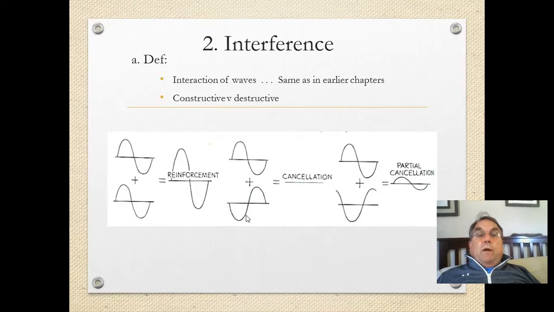Okay, now next property, interference, which we've talked about a number of times. We talked about it generically, we talked about it in the sound unit. So we really don't have to hit on interference patterns too much, other than to say you can have constructive interference when a peak meets a peak and a trough meets a trough. You get reinforcement, so what property is enhanced? The amplitude is enhanced. When a peak meets a trough and a trough meets a peak, then you get cancellation. And then you can get any flavor of partial cancellation in between the maximum reinforcement and total cancellation.